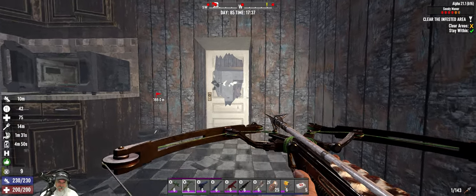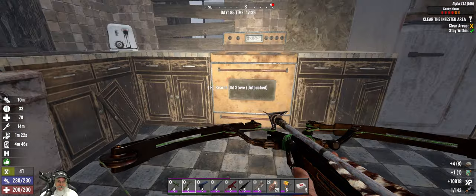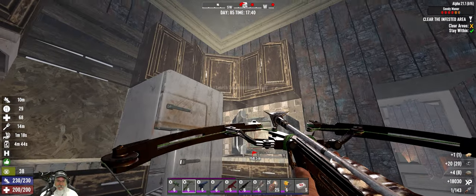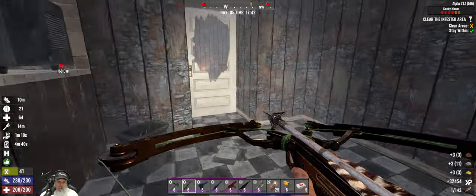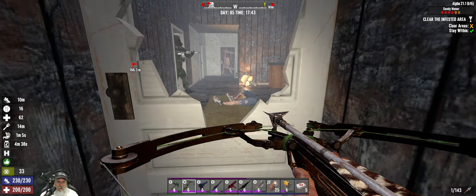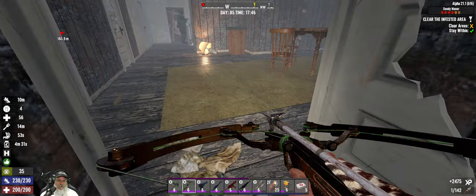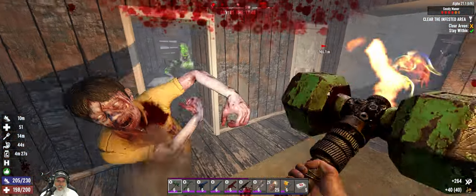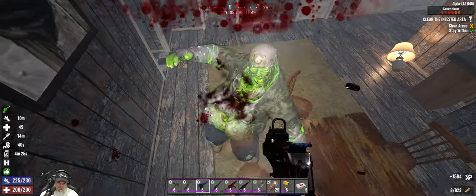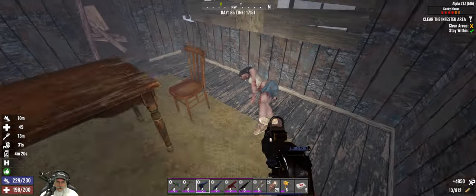This guy's already in the house. That didn't seem to wake anybody else up, so I don't know. As usual, we'll just grab everything and then I'll toss what I don't want later. What are you doing, man? You're kind of messing me up a little bit. Oh, you know what? Screw this. Give me my bolt back.